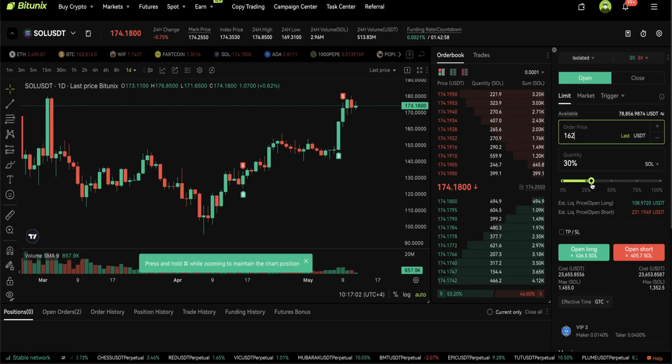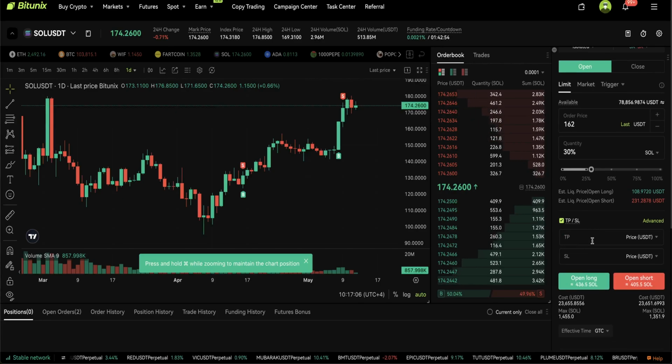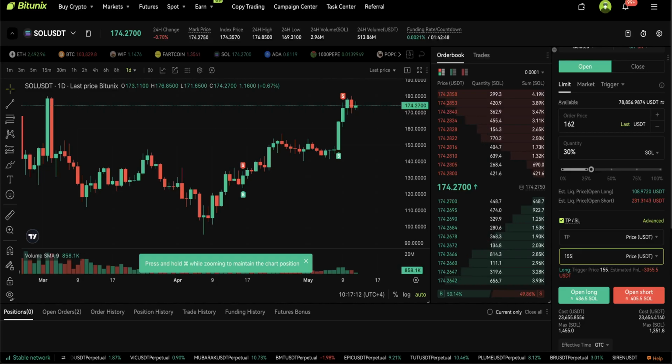Put in about that much there. Take profit, stop loss. Take profit, I think we're gonna leave that open for right now. It probably has a great potential to run. Stop loss in at 155, okay? So if we get that move back down to 162, great, go long there. 155, that would either be a pretty intense wick under the 200-day EMA, which obviously can happen, or would be enough under the 200-day EMA that it doesn't get hit, okay?